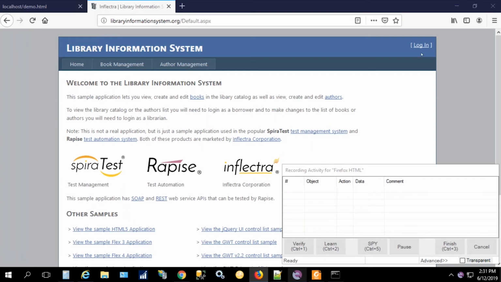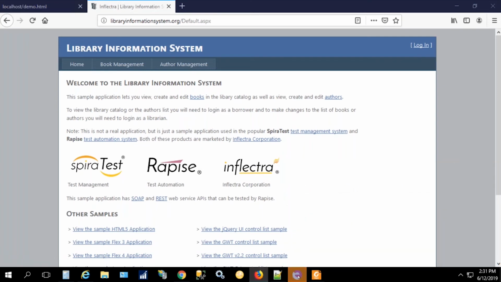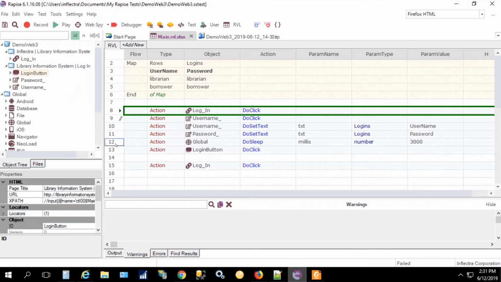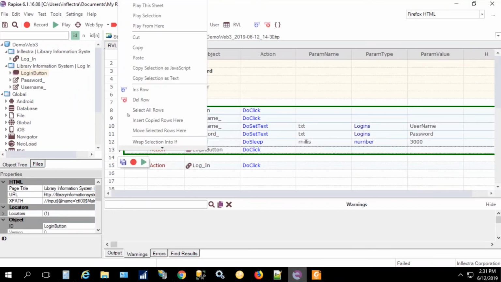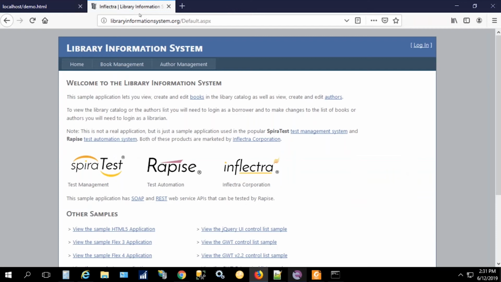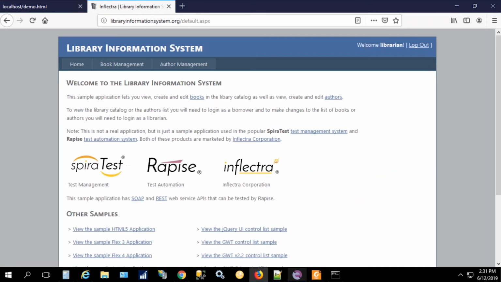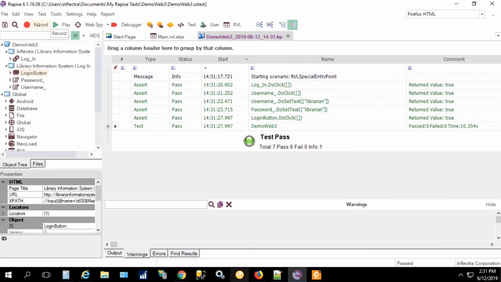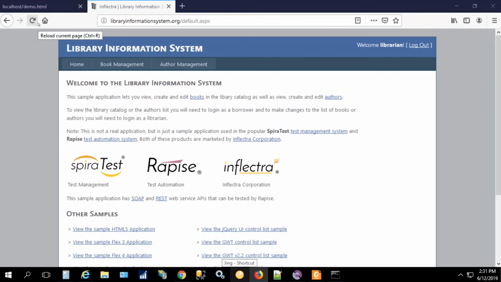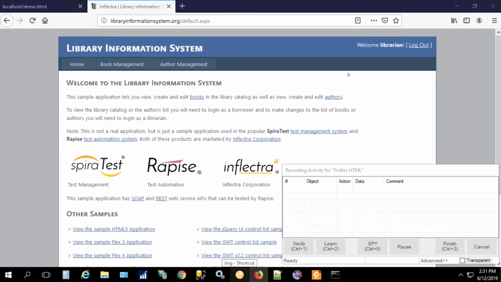Again, there is no login button here, so let's execute just a part of my test to get to the logged in state in the application. And when the logout button is here, I will start recording. I will create an assertion.